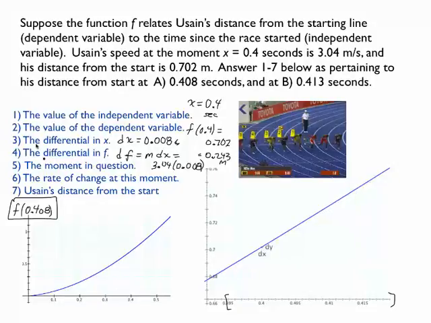So I'm just going to believe that you were all thinking that, but not saying it. We got to know function notation. Function notation expresses a value of the dependent quantity given a value of the independent quantity after 0.408. And how would we calculate that distance from the start? How about someone up in the back on this side? What would I write to calculate that distance from the start at 0.408?